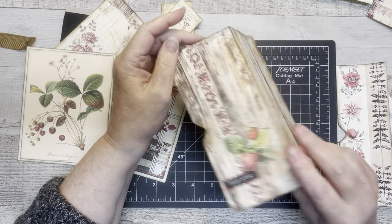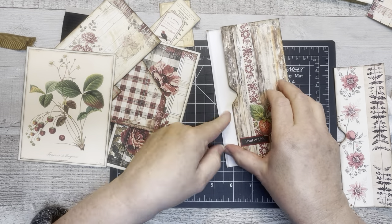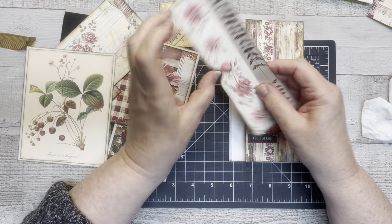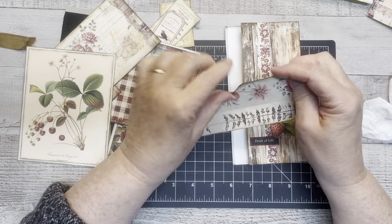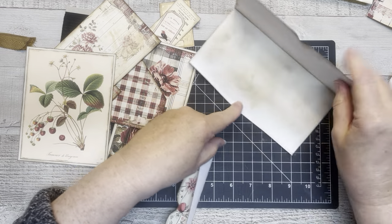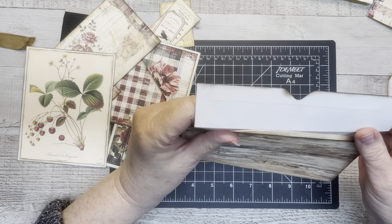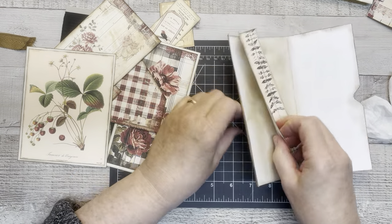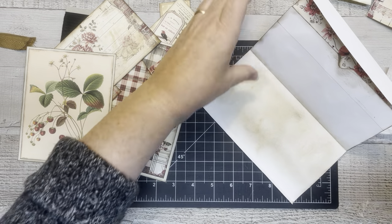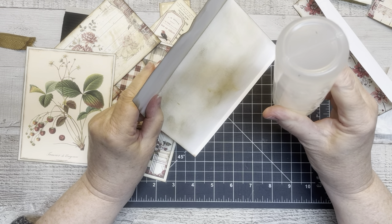I didn't back my papers — I just inked it in here so in case you open the pocket a little bit, you don't see white. To cover this, I decided to do this piece. This also was from Carolyn's kit. It's going to go this way and I've already scored and folded it to match the score here and this fold. So we're going to go ahead and glue that down. I think it would be best to glue this edge with the three-in-one.